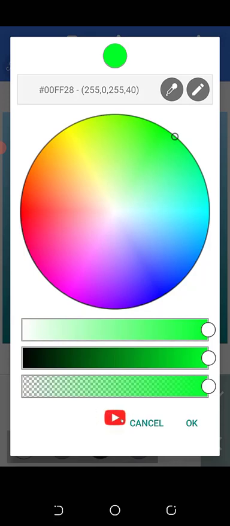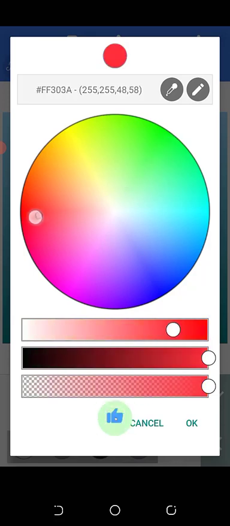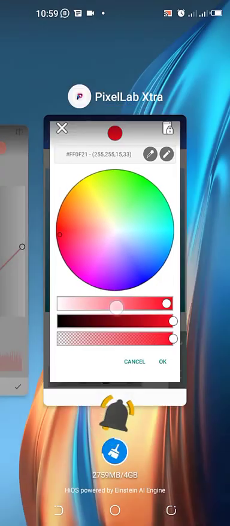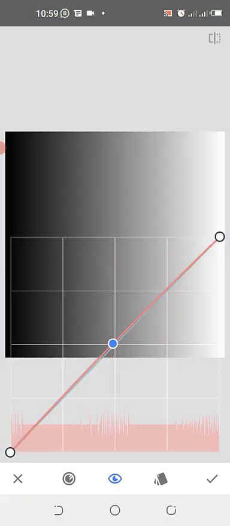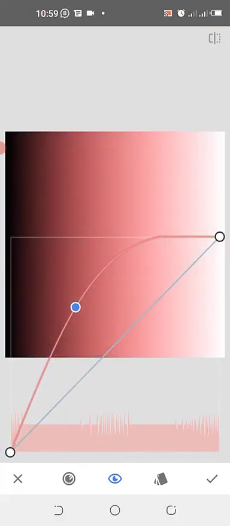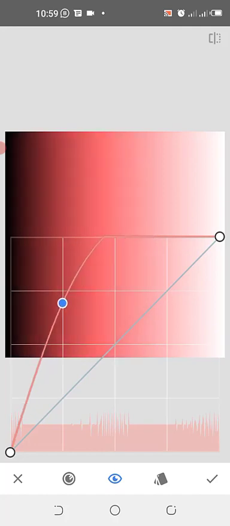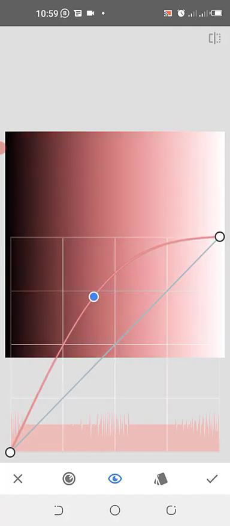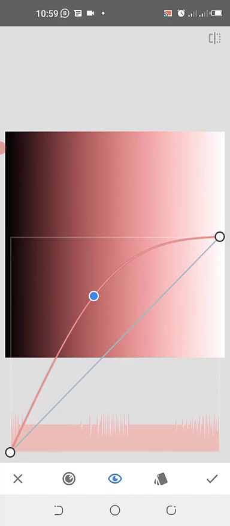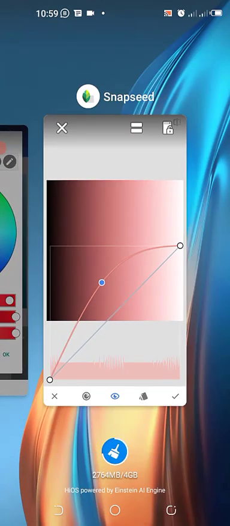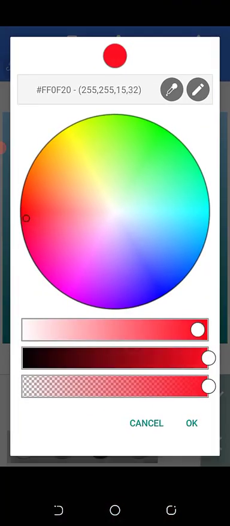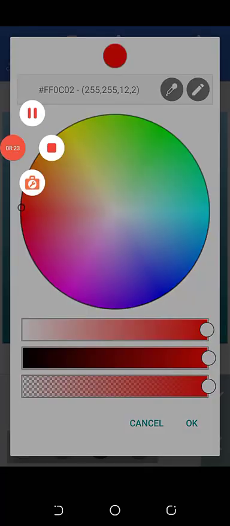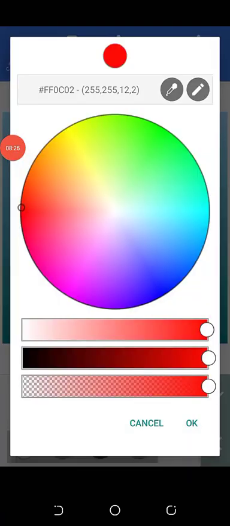Now when you move this line towards the red, you see the entire image. This is for red, just for red. If I move it here, you can see everywhere is becoming red. Now what is happening here is that the opposite of red is cyan. You can see this is red, this is cyan. Cyan is opposite, this is red. And cyan is a combination of green and blue.